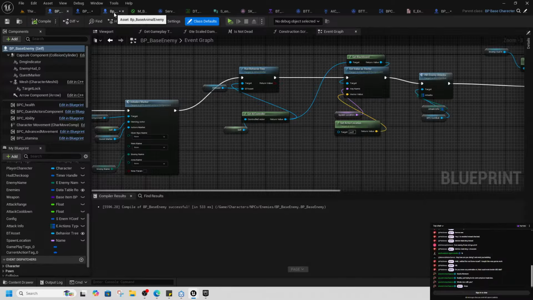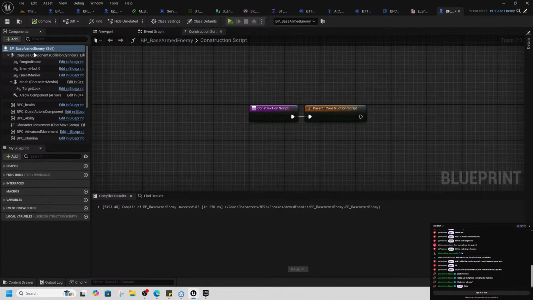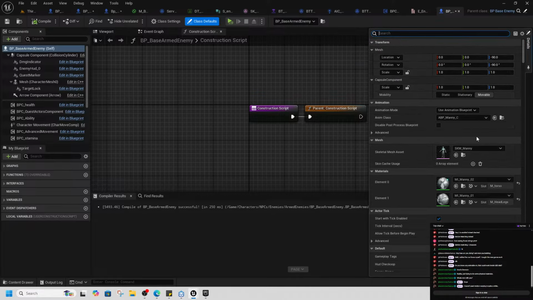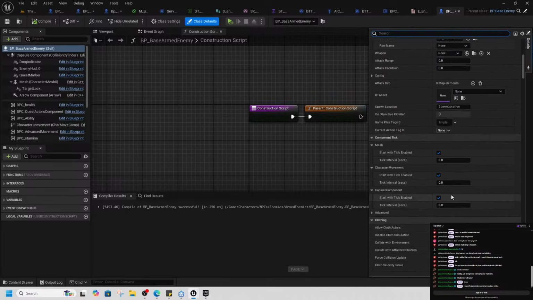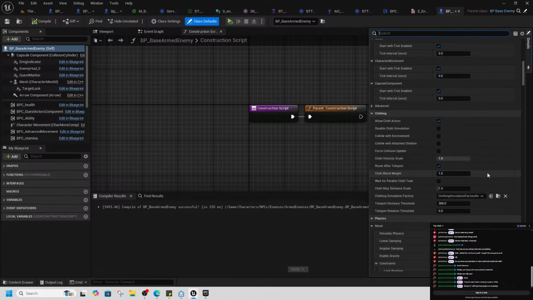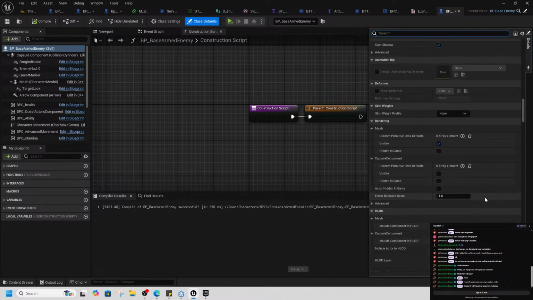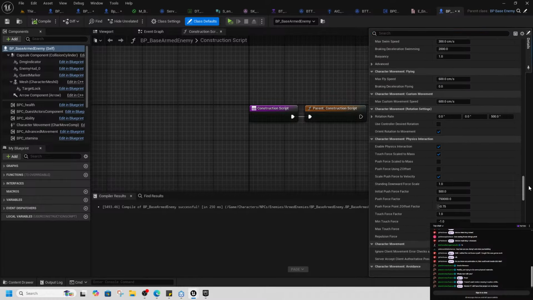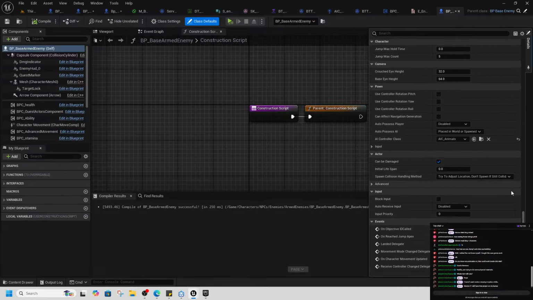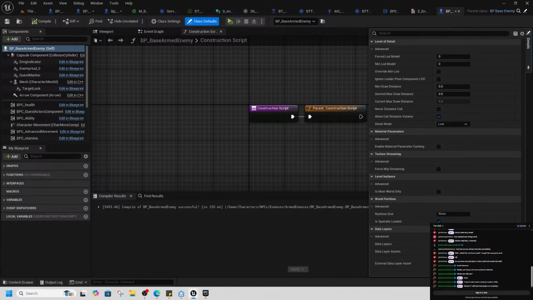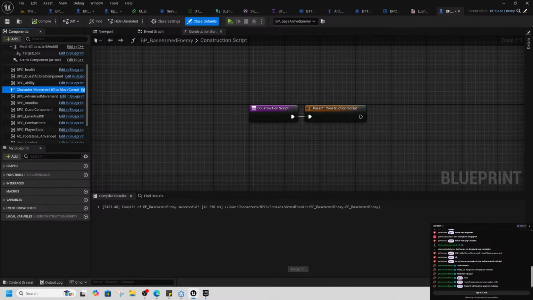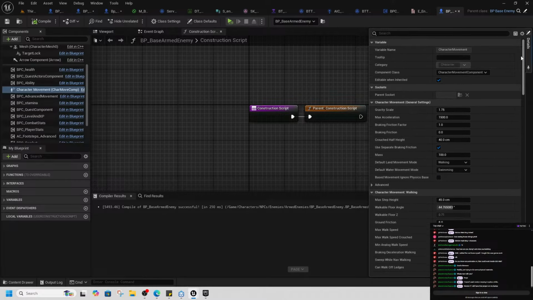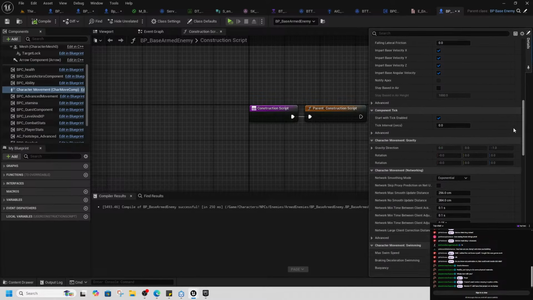And then we want our base armed enemy. Where are we? Where's the orientate rotation to movement?